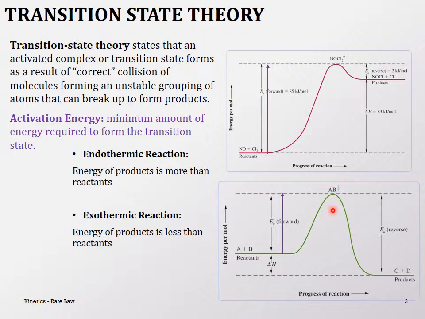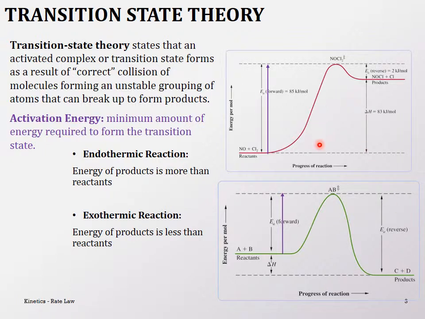But if you look here, the final product here, C and D, is a different energy state than this product over here. The energy state of this product here is much higher than the reactants. Here, the energy of the products is lower than the reactants. What this indicates is that the energy has been absorbed by the products. If energy has been absorbed by the product, it's called an endothermic reaction. And if the energy is less, it means at some point it released this amount of energy, and it would be an exothermic reaction.